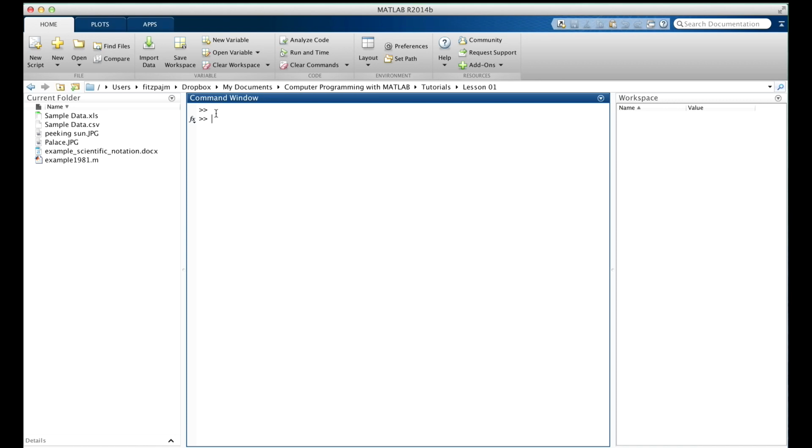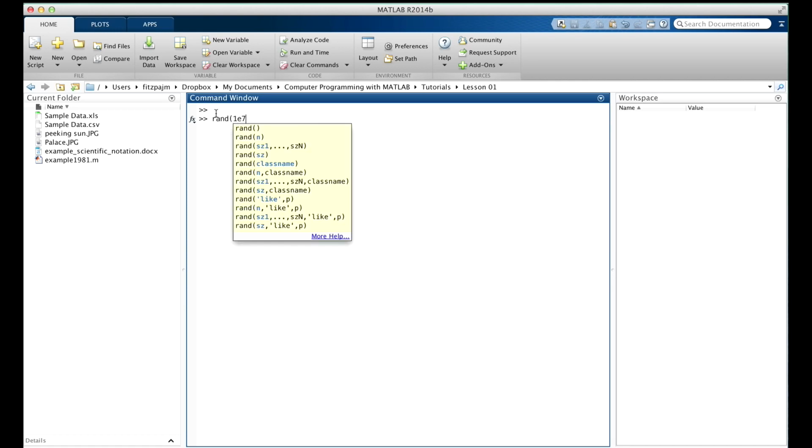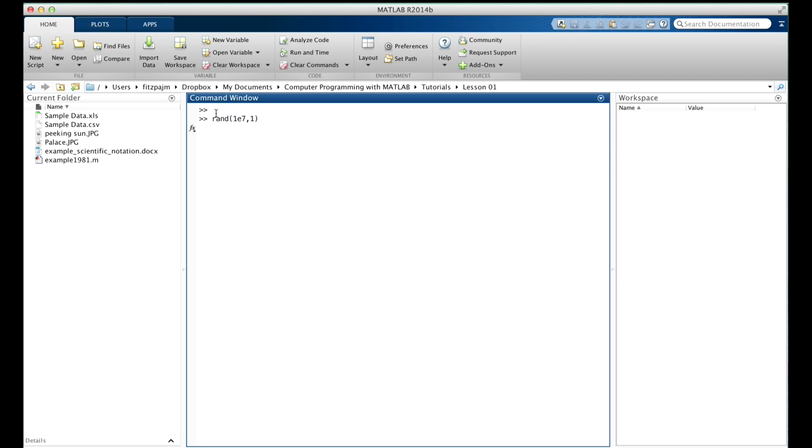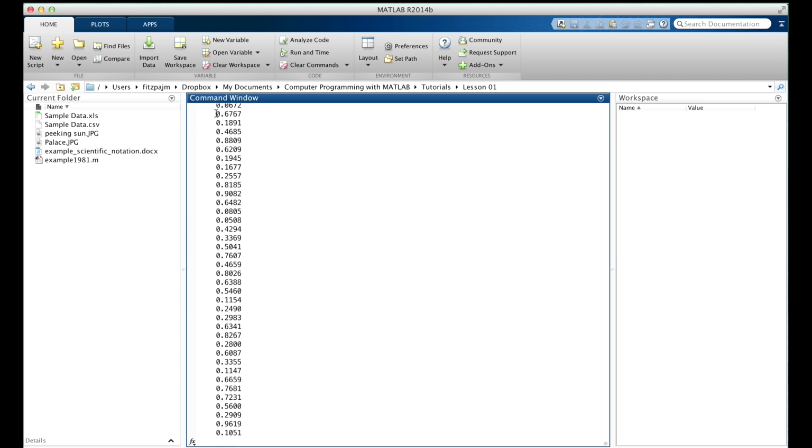But I can tell you that when you've made a mistake that causes MATLAB to pour out millions of numbers on the screen and it seems to be going on forever, well, like this. Let's suppose I type rand. We'll explain rand later. 1E7. We'll explain that later. And I hit return, and oh my goodness, numbers are just pouring out. Seems to be going on forever. And so I'm going to stop this nonsense with Control-C. There, I hit Control-C and stop MATLAB. Control-C is the all-powerful command that MATLAB obeys.